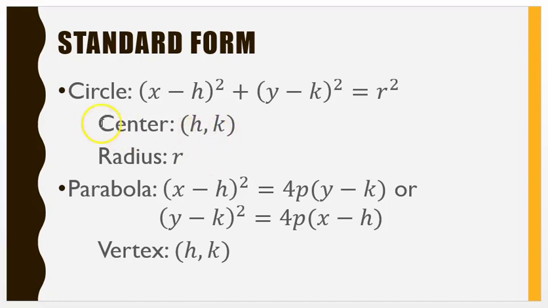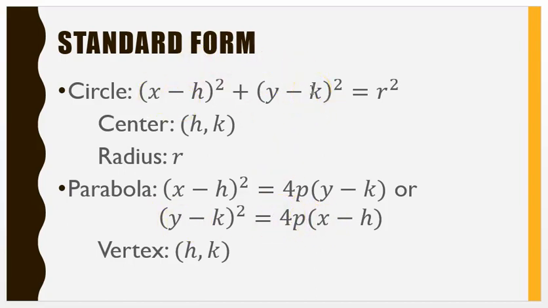Some of the questions are going to ask you to identify the difference between a circle and a parabola. So just to point out, the easiest thing to look at to rule out whether it's a parabola or a circle is if you only see one of the variables getting squared. You see an x squared, but only y to the first power, then it can't be a circle, it has to be a parabola. Or the other way around, if you see y squared, but only x to the first power. So if you see x squared and y squared, it could be a circle.